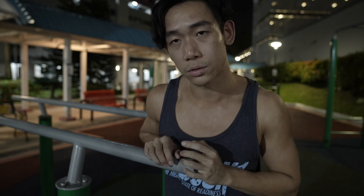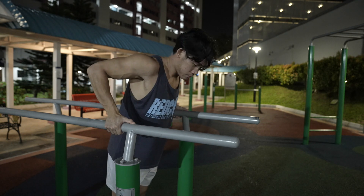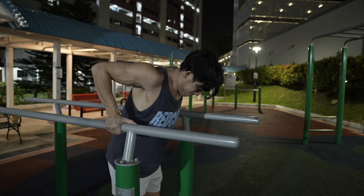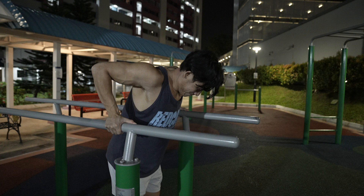Because your chest fibers run diagonally, when your arms go across your body like this you're targeting the flashy part of the chest you really want to grow. For the exercise, first get your body posture right — shrug your shoulders back, squeeze your shoulder blades together, and puff up your chest. This is very similar to a dumbbell or barbell bench press where you want your shoulders behind your chest to bias the chest fibers more.